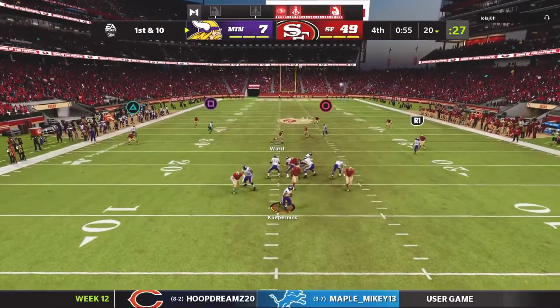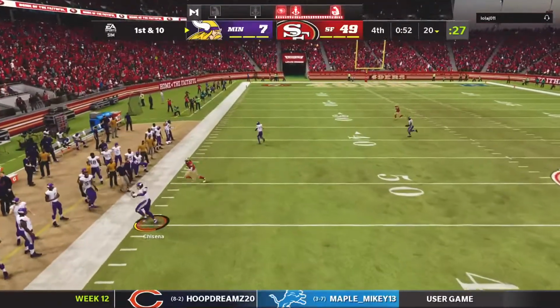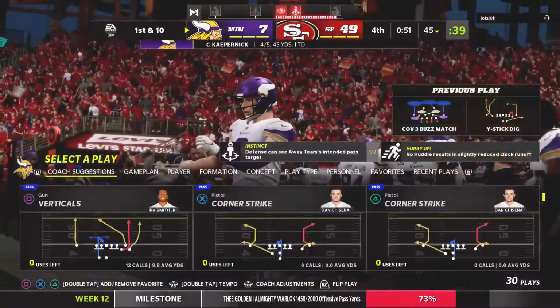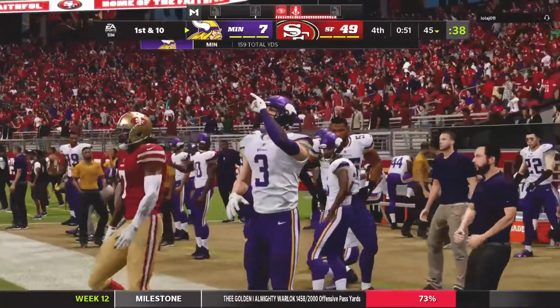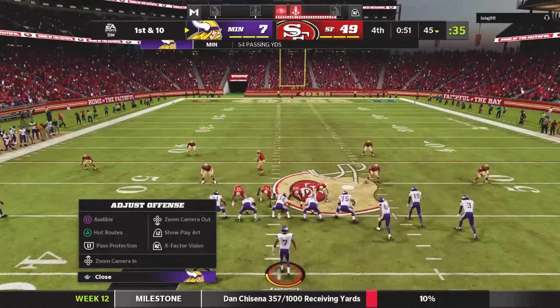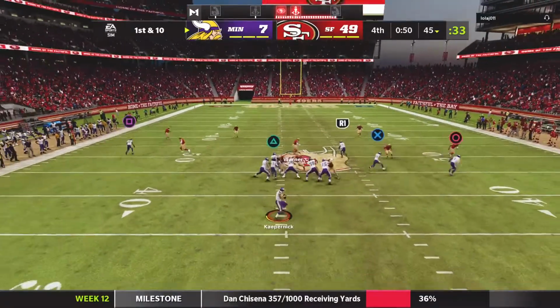Throwing on first down is Kaepernick. Looking left side, and it's complete. And he's going to be out up around the 45-yard line. A really nice gain of 25 yards. The big play to start him out has him at the 45 already.